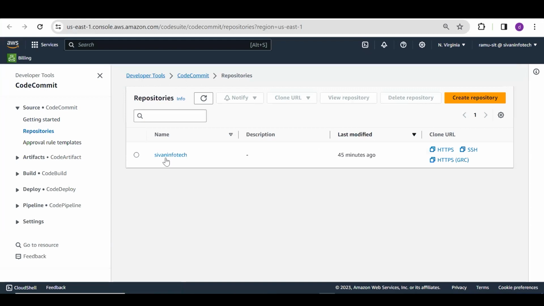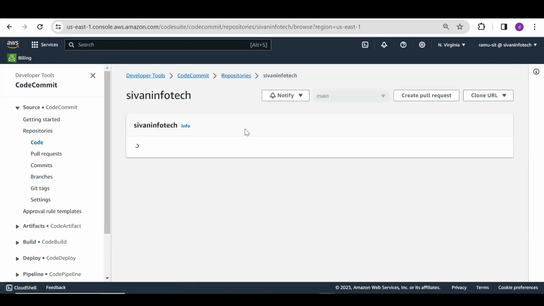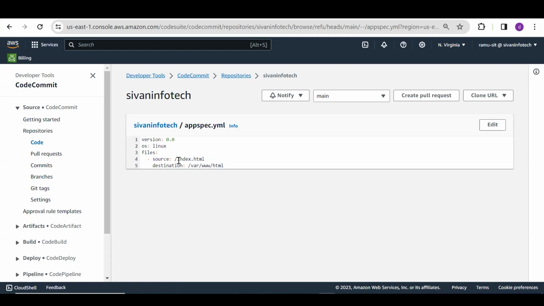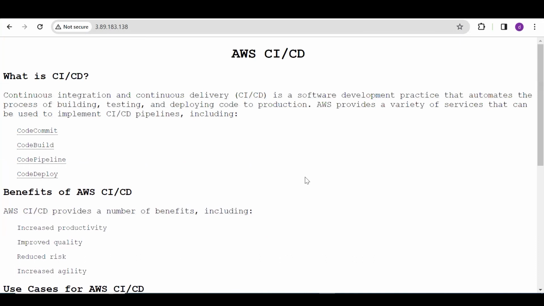Here you can see the appspec.yml file is there. In that file we have updated the things: source is index.html, it will copy the files, so I'm selecting index.html. Destination will be /var/www/html. Okay, done. So it's up and running.